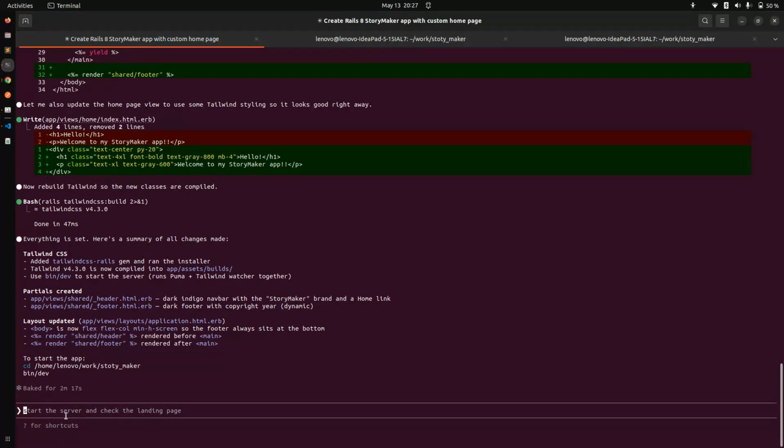Okay, now since Tailwind CSS has been installed, if you wish you can avoid rails server and use bin/dev. What will happen with bin/dev is that every time you make changes to your Tailwind CSS and all, you don't have to restart your server, and it will be like a two-way binding kind of thing. Okay, so now if you wish you can ask Claude, since Tailwind has been installed, do I need to restart my server as well?